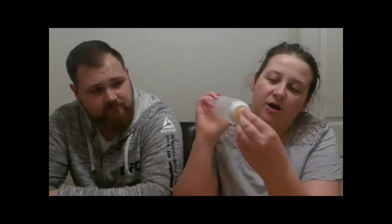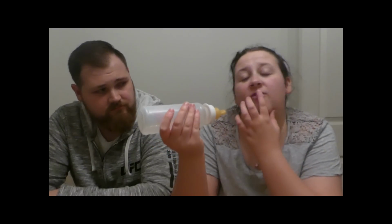She couldn't get any suction, so when we tried to breastfeed when she was first born, she was latching on absolutely fine, but she just couldn't get anything out. In the end we had to move to bottle feeding. This is the bottle. They are specially designed for cleft palate babies. The teat is orthodontic, so it helps the forming of their teeth in the mouth, because a lot of cleft babies have problems with the formation of their teeth.